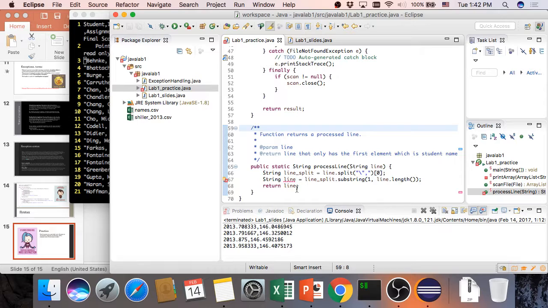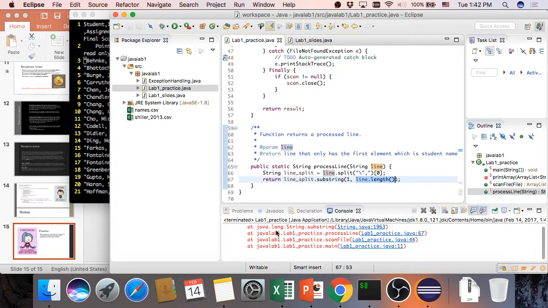We'll have to see. So because we already have a line defined, we will just say, okay, we want to return the line. Or alternatively, you can return this whole thing. In here, I'm not sure if this should be line.length or line.length plus one. So we can just run it and see how it works. So now it says index out of range from substring.